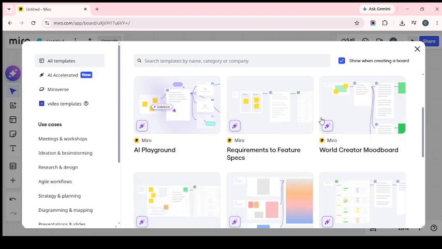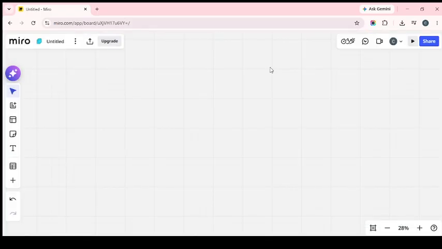After your template is on the board, paste external text lists directly into Miro to automatically create bulk sticky notes. This is especially useful if you already have ideas, tasks, or action items written somewhere else, like in a document or notes app. Instead of creating sticky notes one at a time, just copy the list and paste it into the board. Miro can turn each line into its own sticky note, which saves a huge amount of time and reduces repetitive work.